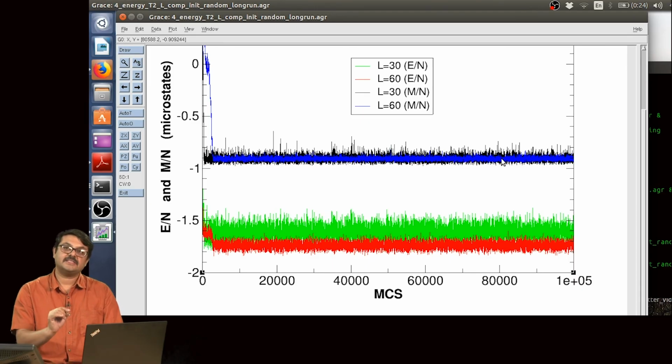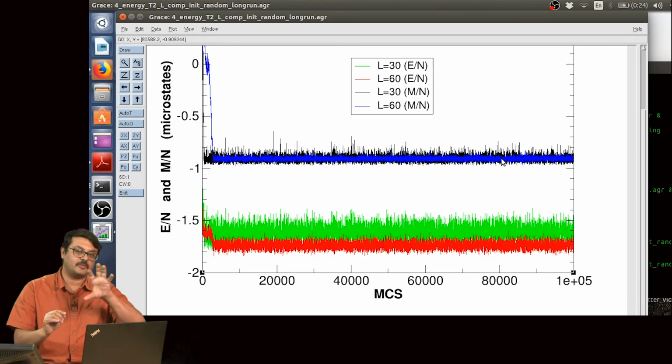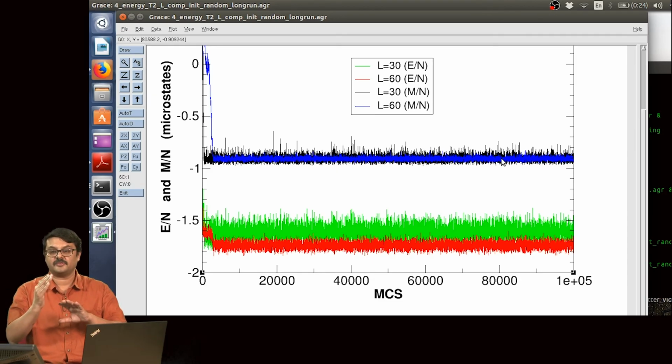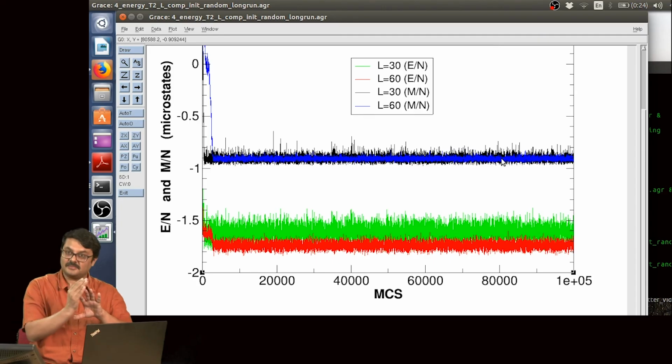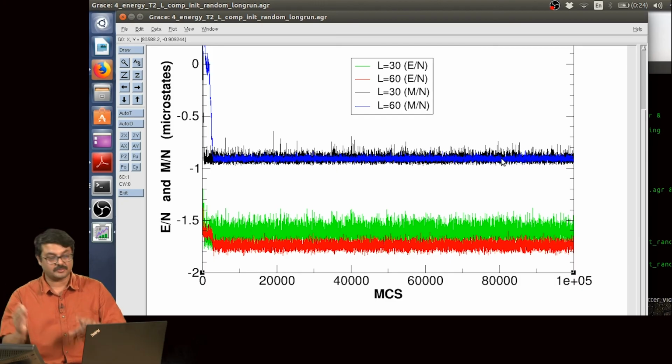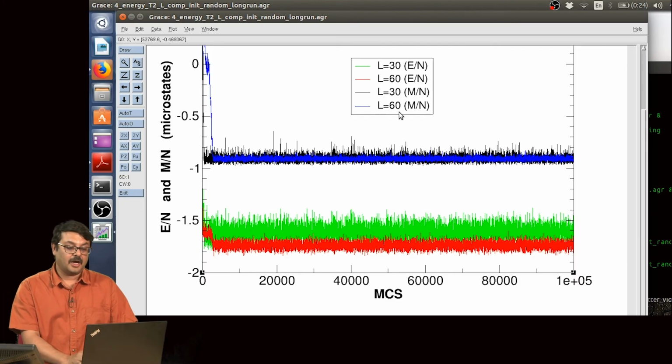but the size of the domains differs, where some domains are plus and some domains are minus, and there would be a domain wall in between the two domains. The number of spins sitting in a plus domain and the number of spins in between a plus domain and a minus domain, that would be more in L equal to 30, because the size of the domains is going to be smaller, right.